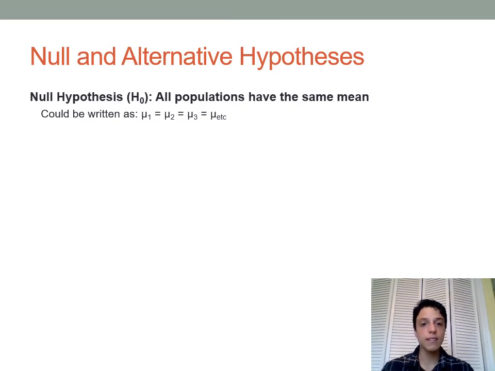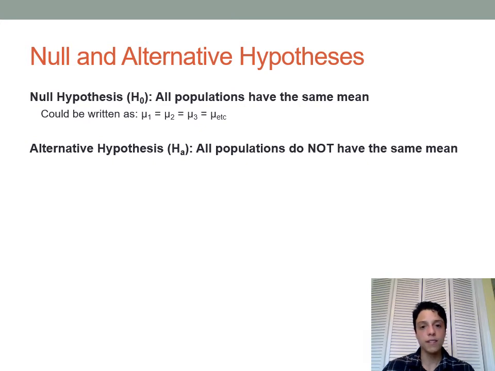So you could write this as the mean for one population is the same as the mean for another population, which is the same as the mean for another population, for as many populations as you have. So in all of those examples that I gave you on the last slide, we were looking at 3 groups, but you could run one of these tests for really any number of groups you have. So if you're comparing 4 populations or 5 populations, or even more, technically you can do one of these.